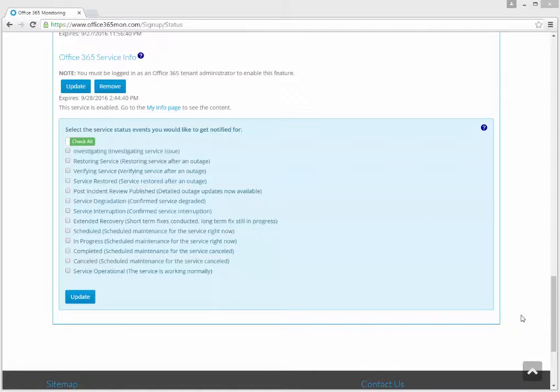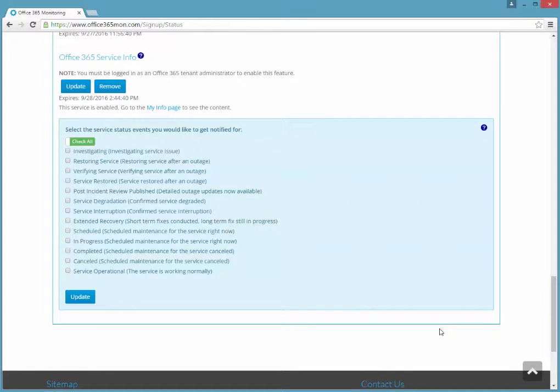The Office 365 Service Info feature allows us to monitor changes that Microsoft publishes for the status of all features you have in your Office 365 tenant. Where we monitor Exchange Online, SharePoint Online, and Skype for Business, the Office 365 Service Info monitors every service down to the major features in that service. For example, in the Exchange Online service, it monitors the calendaring and email access feature. You can select which features you want to be notified of.